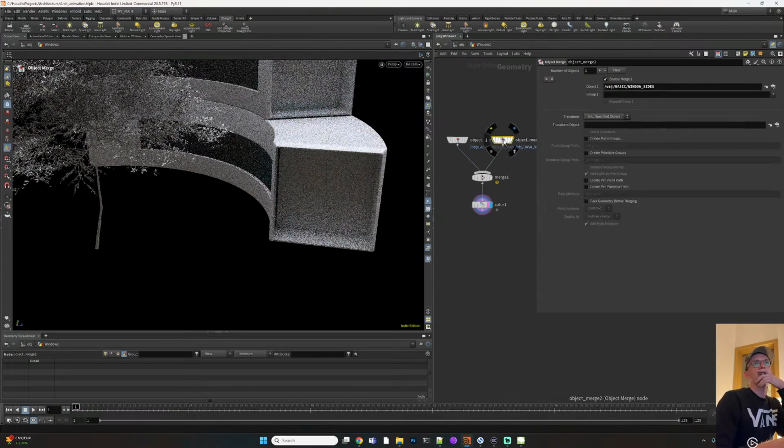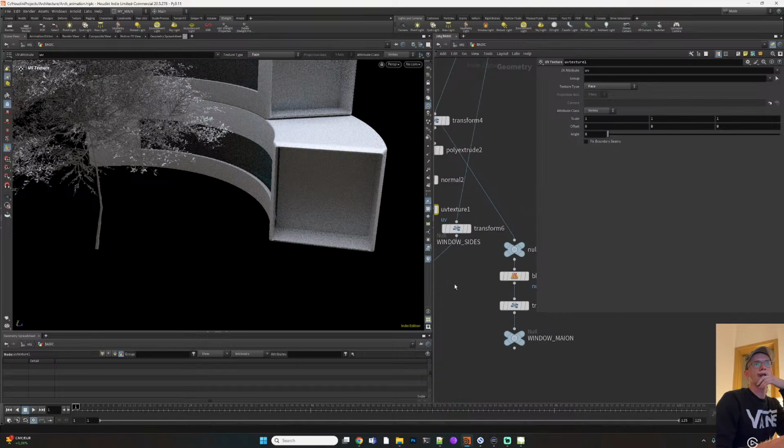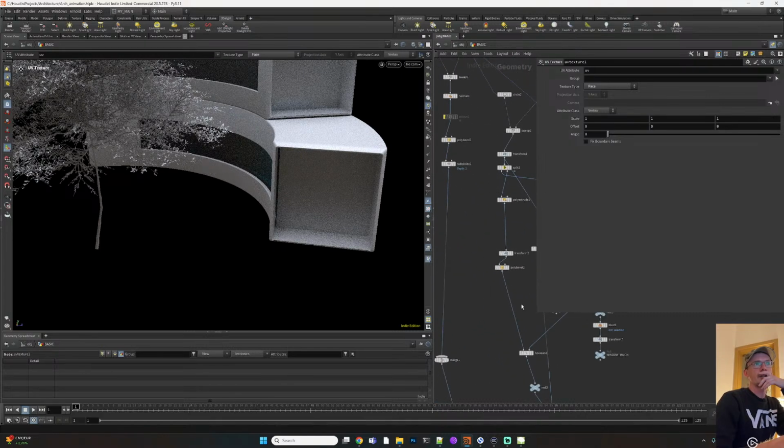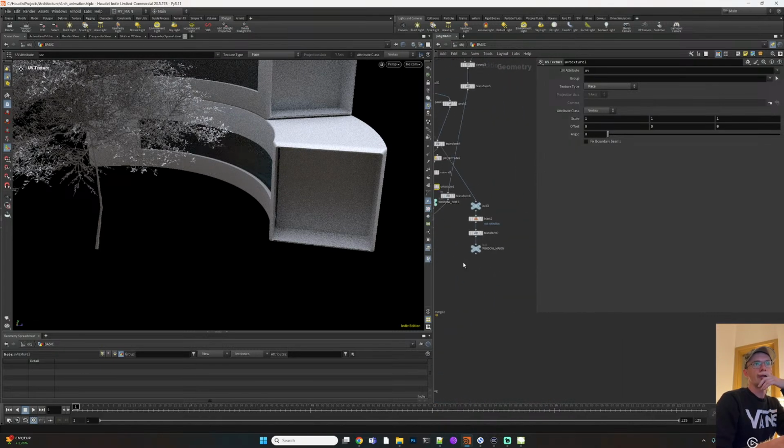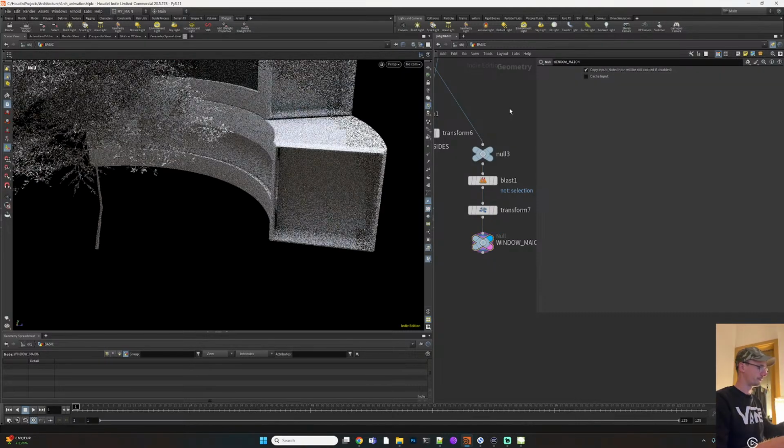Okay, I got two object merge, window sides, window main, window sides. I got here. Where is my window main? Let's see.